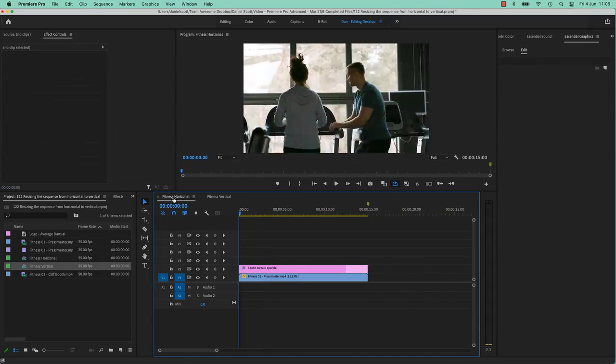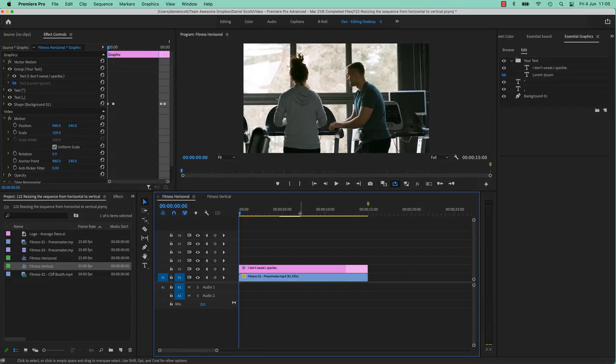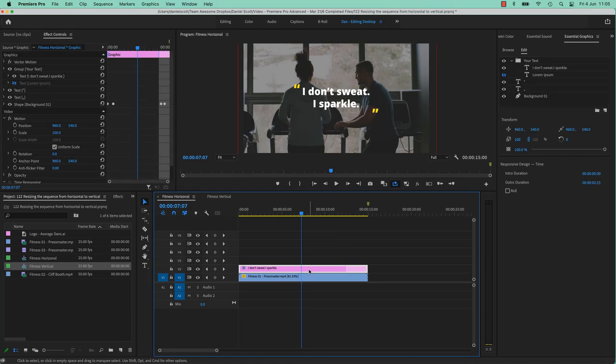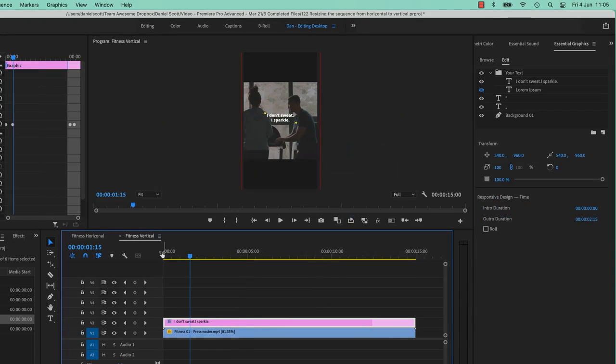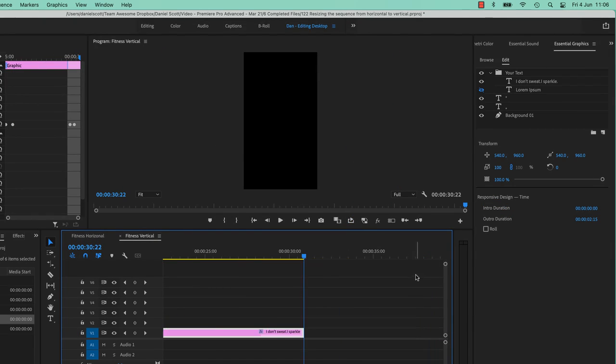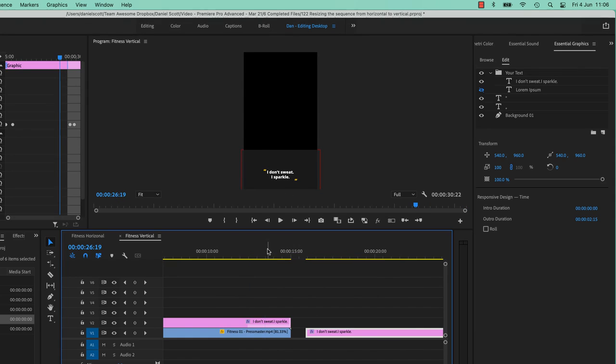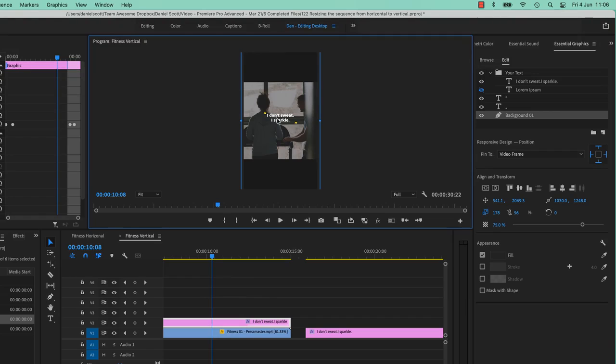Because in this original one, with this thing that we've downloaded, or that we've made, what they've done is with it selected, they've gone to background and they've said pin to, see these edges here? So it's going to resize. That's not on by default. Okay. If you click on that middle one, it's going to try and join the edges, or stick to the edges. So if I turn that off and try and copy this over, copy, go to here, go to a different part of my sequence and paste it. Can you see it actually just pasted down the bottom? Whereas this one with the pinning on ends up being in the center, it goes to the edges, it's all very nice. So that part works.